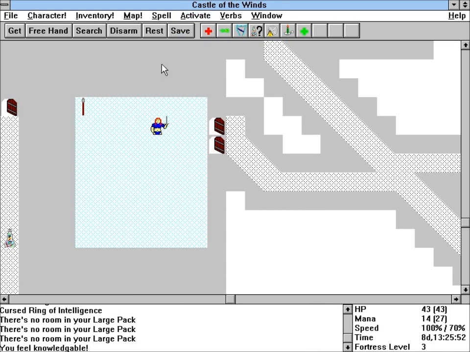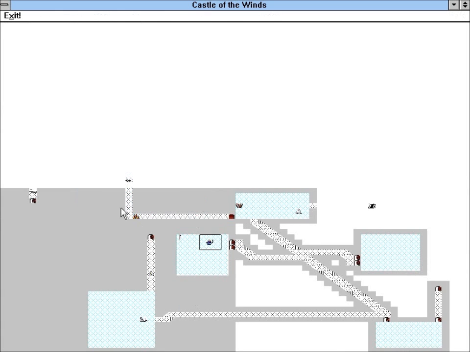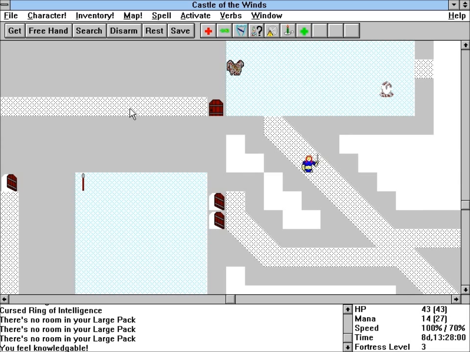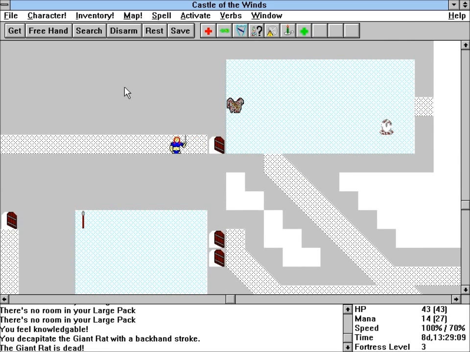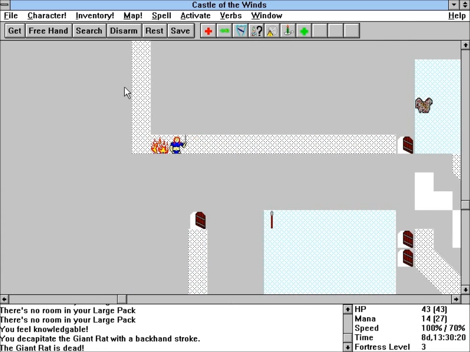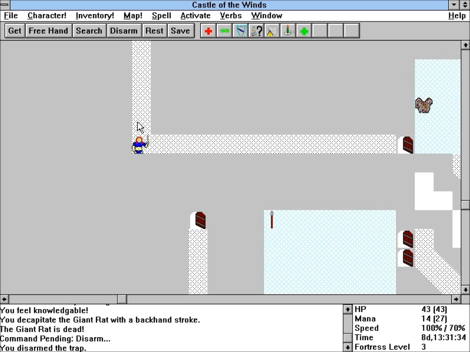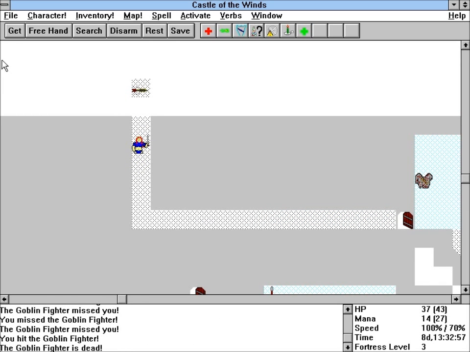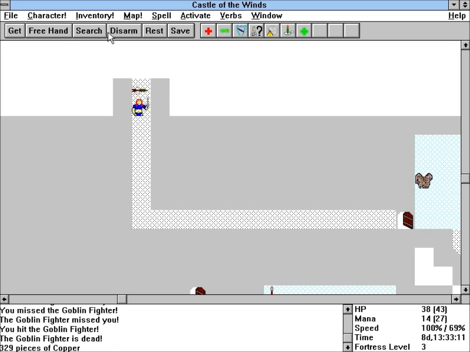Activate Scroll of Map Quadrant. And there you go. That's the map quadrant. It shows you all hidden doors and everything too, obviously. And traps. I don't know if it shows you monsters though.